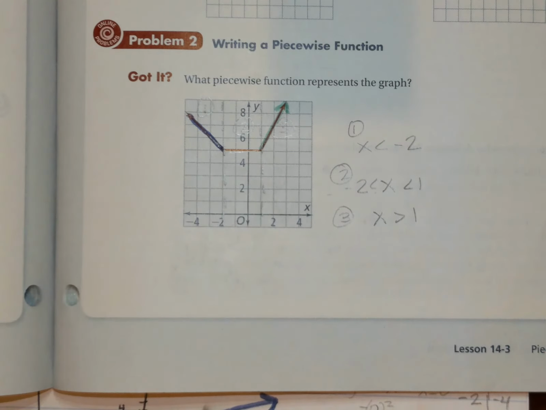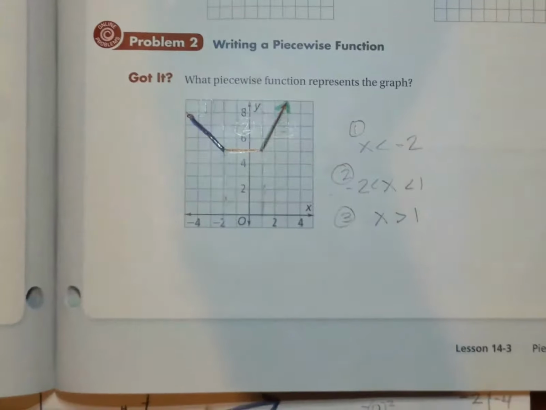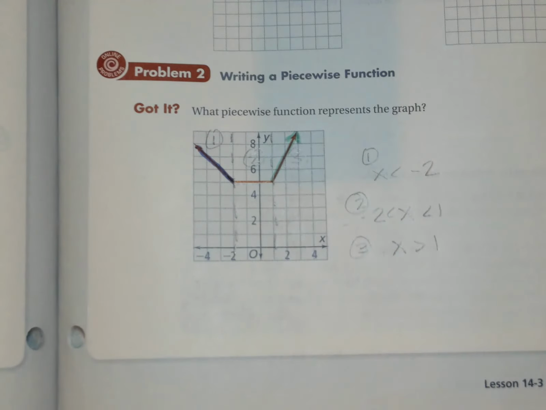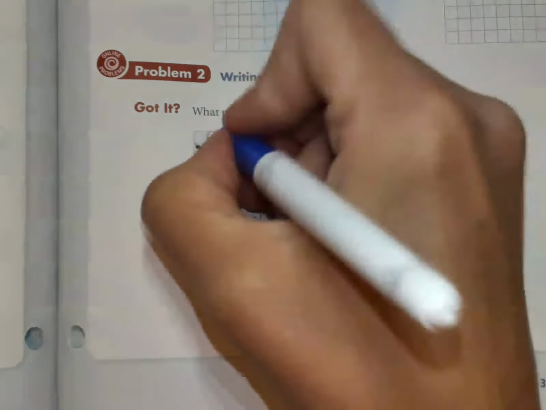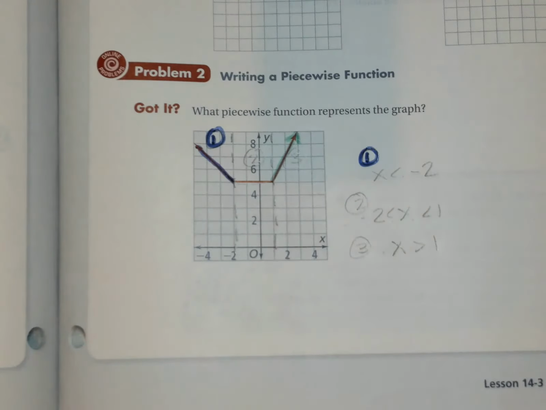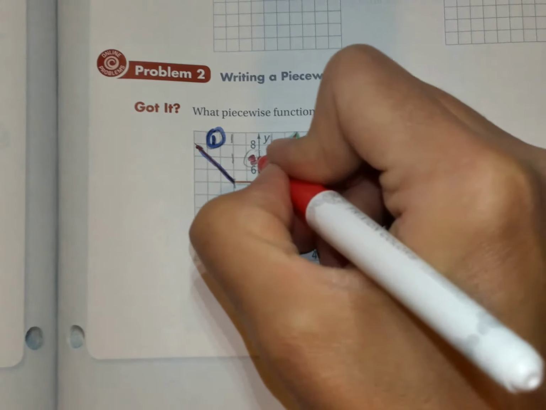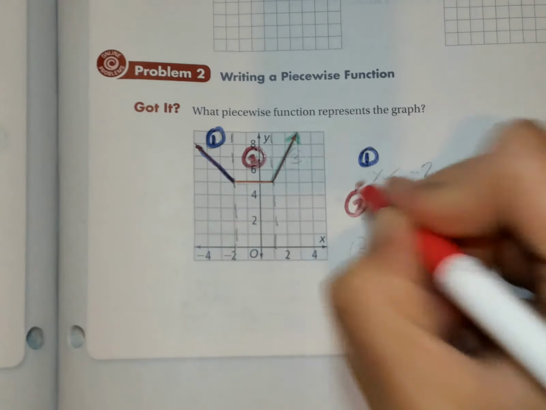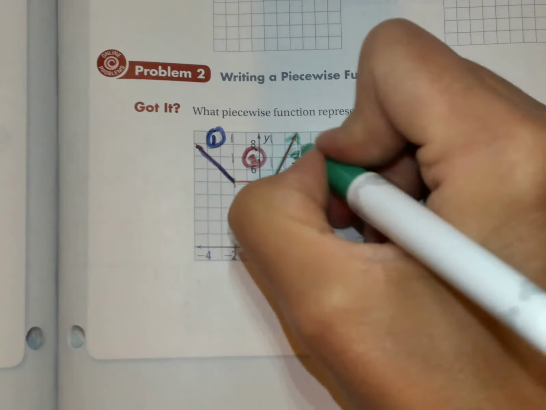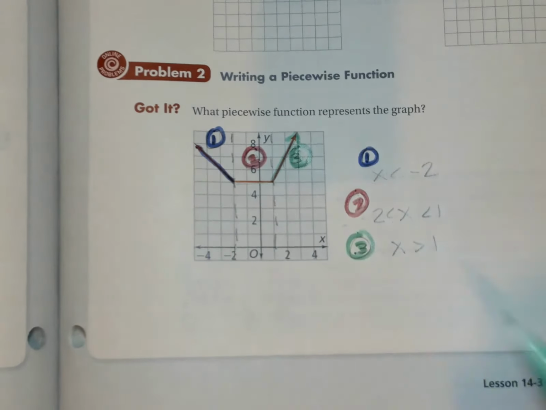And then I just have to figure out what the equations are, which, oh, it's hard to see the pencil. Finding out the equations can be hard. So it's kind of hard to see what I marked. There's 1, and then 2 I just left red, and then 3 is green. So I'm just showing how it has the different domains. So now I have to find the equations.